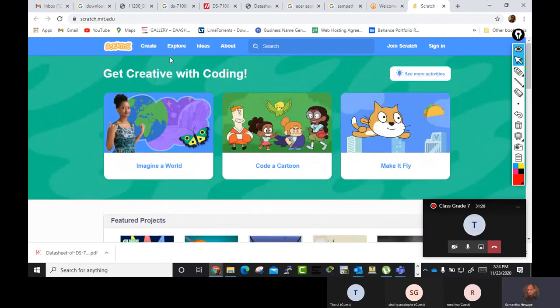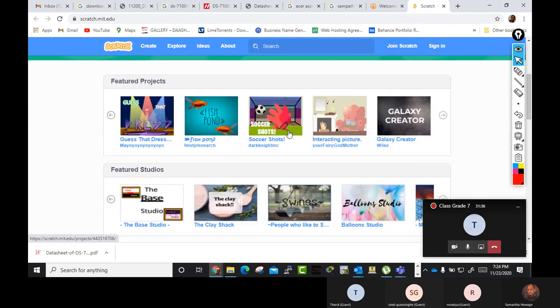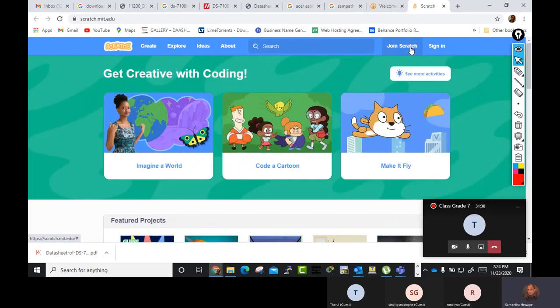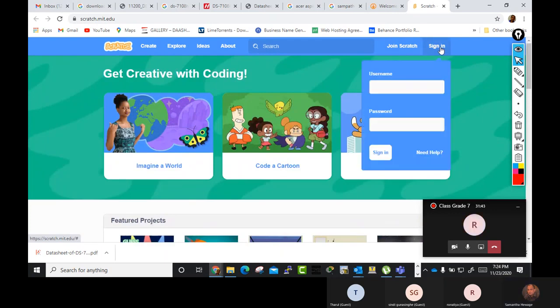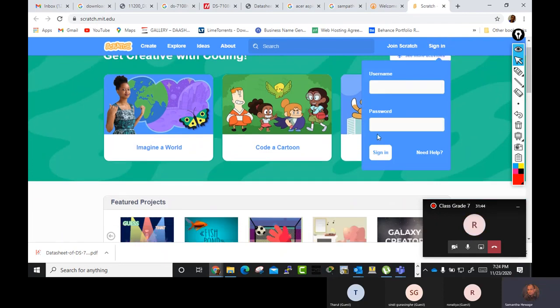Scratch, the software. Join Scratch, sign in.